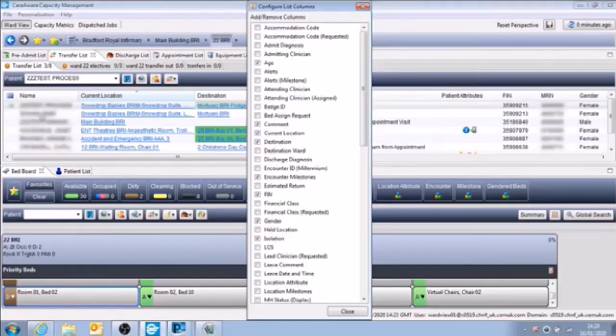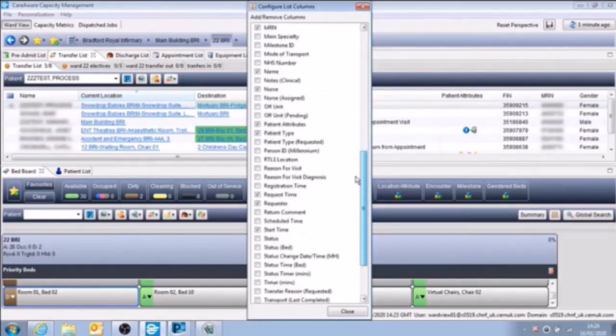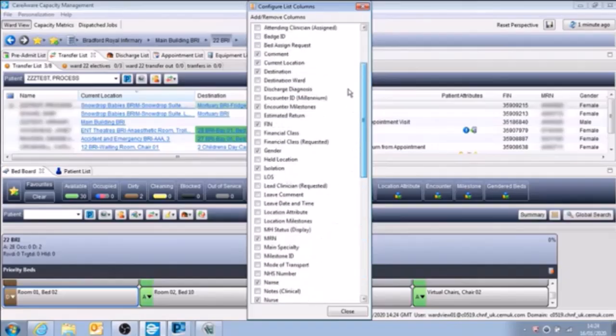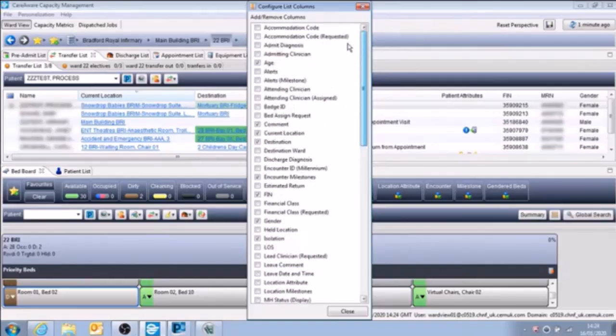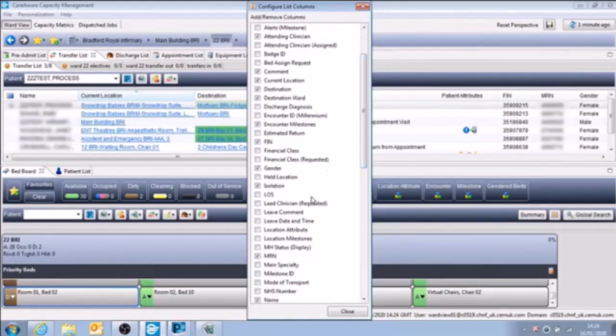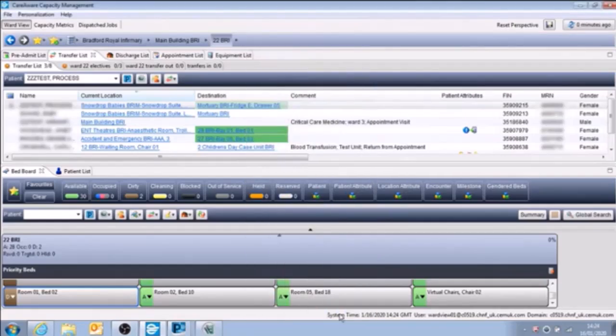As soon as I select configure list columns, I then have a long list, and these are all of the columns that you have available. So I could then select the options I may wish to add in until I'm happy, and I can then close.